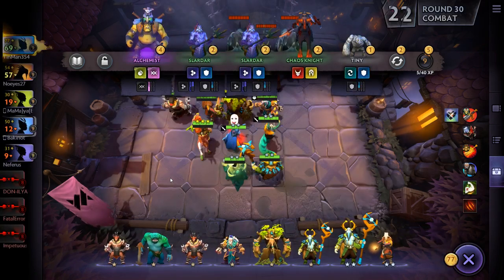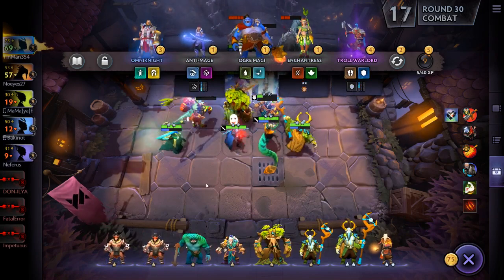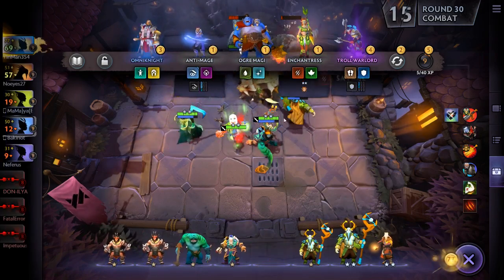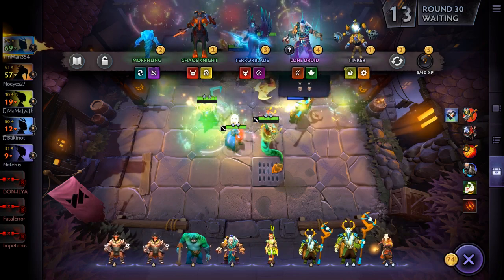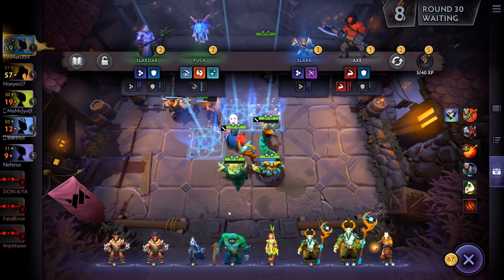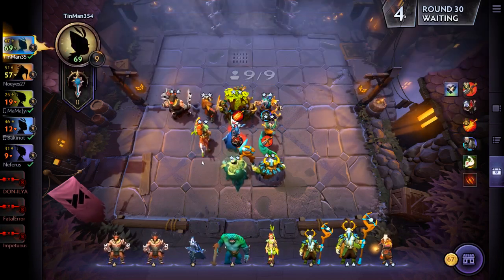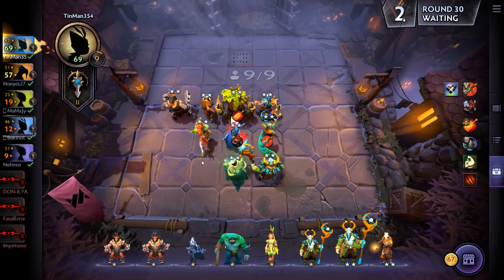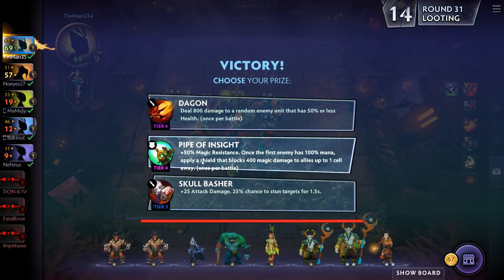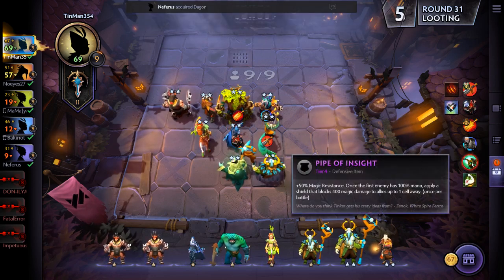I should be rerolling a lot more than this. There's an Enchantress, so I'm more inclined to pursue Enchantress. I should be spending my time rerolling rather than debating small little differences like that, because I have very limited time in each round. So right now I need to burn gold. I need to spend gold quickly. I might just take Pipe of Insight just to lock down that mage matchup.